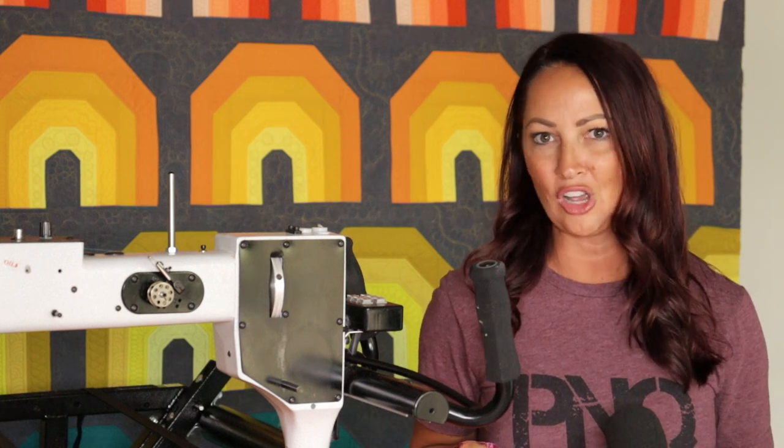Now, before we get into stitching, on a regular quilt like a client quilt or one of my own quilts I probably wouldn't use both of these designs. However, I am quilting today on my brand new class sample. I have a brand new class called Let's Stitch Millie's Favorite, where I'm teaching you 12 awesome new ways to machine quilt the Millie's Favorite quilt block. If you aren't familiar with this block, it consists completely of half square triangles, so if you're looking for ideas for half square triangles, flying geese, or pinwheel blocks, you are going to love this class. You can find all the details and register over on our website peaceandquilt.com.